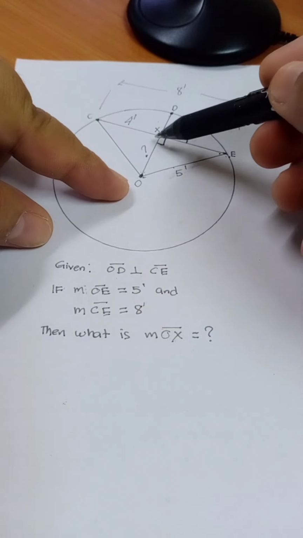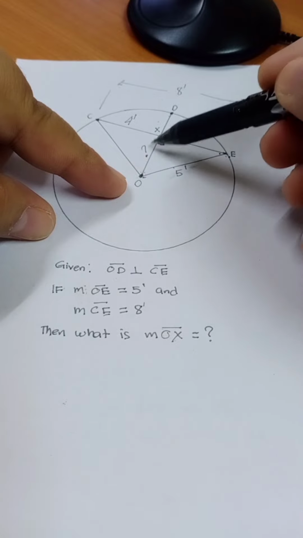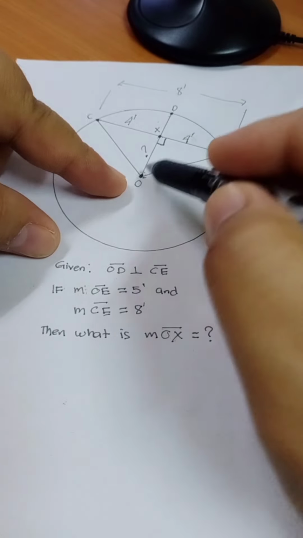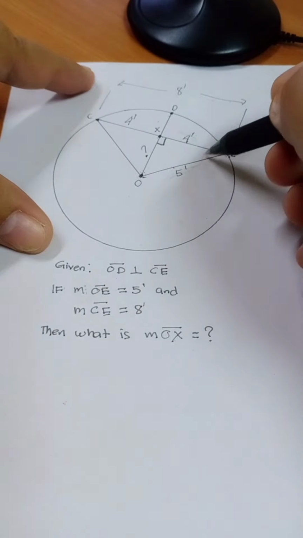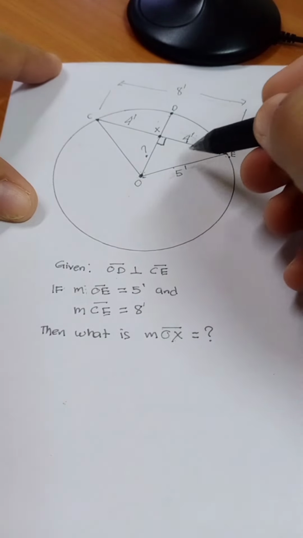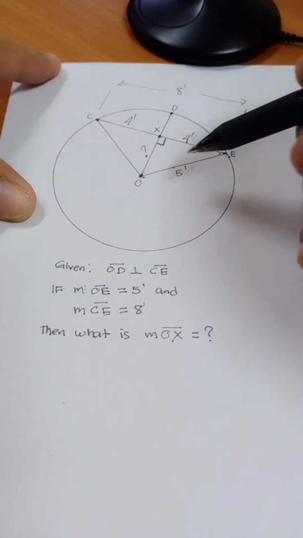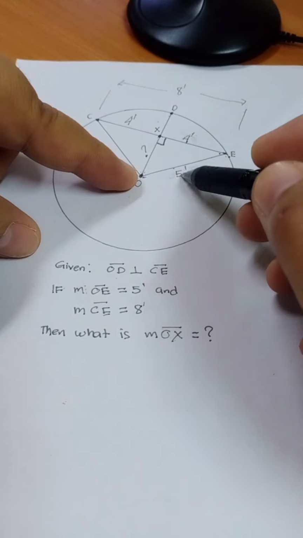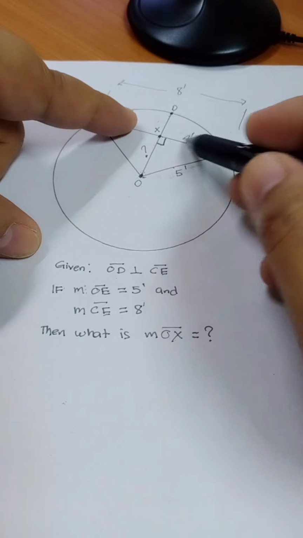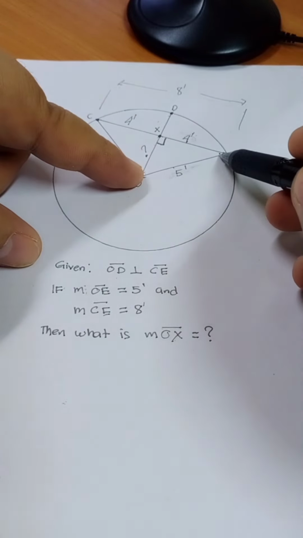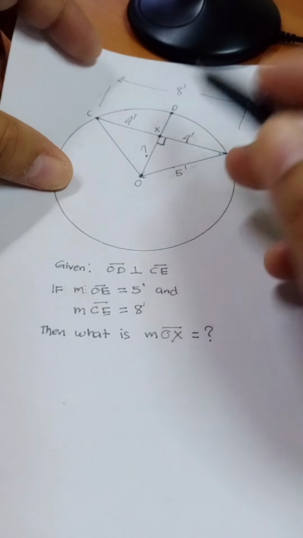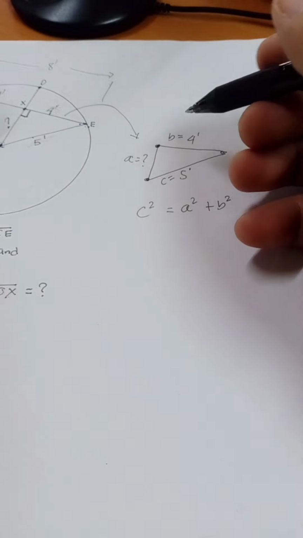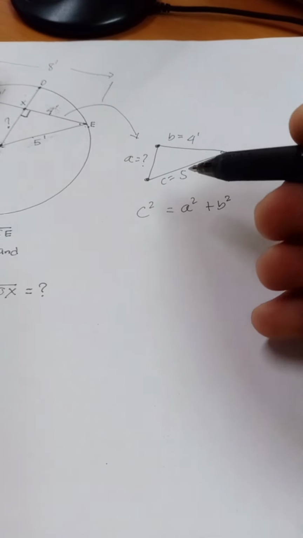Now our main problem is to determine the value of OX. How do we determine that? We know from the given that this is perpendicular. If it is perpendicular, we form a right triangle. To determine that, all you have to do is use the Pythagorean theorem. We now have the values of two sides: 4 for the leg and 5 for the hypotenuse. This is the hypotenuse because it is opposite the right angle. Now let's solve for side OX. We can use the Pythagorean theorem because the triangle we formed is a right triangle.